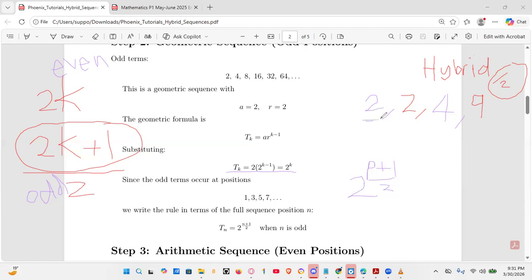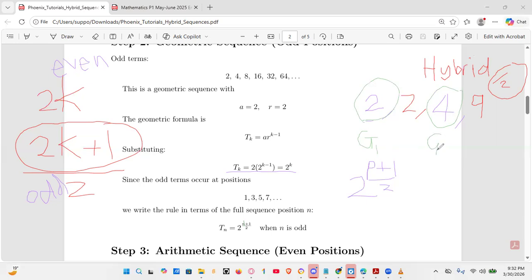Because if you look at this first term, if I plug in 1 over there, I get 1 plus 1 over 2. That's 2 over 2. That gives us 1. So that first term works. For the third term, I'll say 3 plus 1 is 4. 4 divided by 2 will be 2. That'll give me the second term of my, let me rather say it's G1, G2, the second term of my geometric sequence.